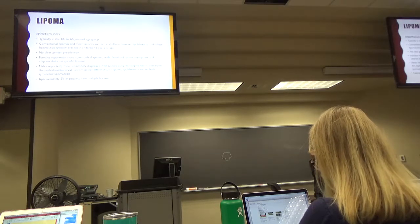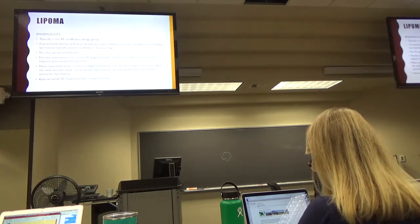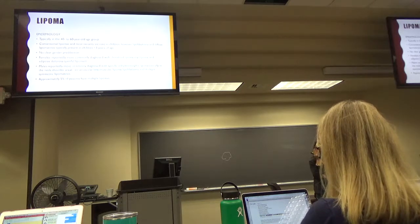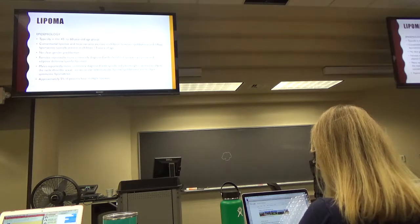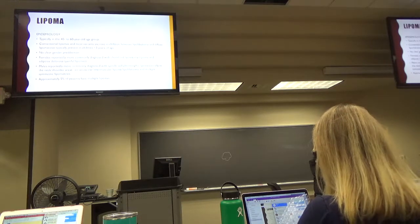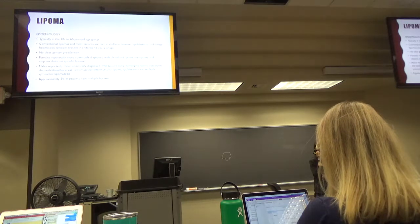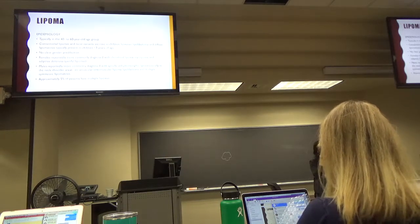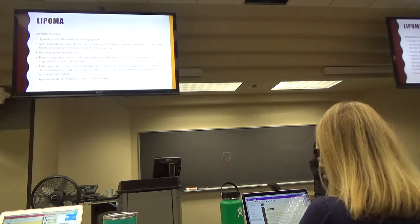So normally you'll see these in older adults, 40 to 60 year olds. There are some conditions where you'll see them in younger children, lipoblastomas and diffuse lipomatosis, which means that those are just going into the deeper layers, down into the muscle. Females can have more of what are called chondroid lymphomas, so it's a mixture of fatty tissue and chondroid matrix tissue. And then myelolipomas, which are muscle and fatty tissue. And then you can also have adiposis dolorosa, which is painful lipomas.